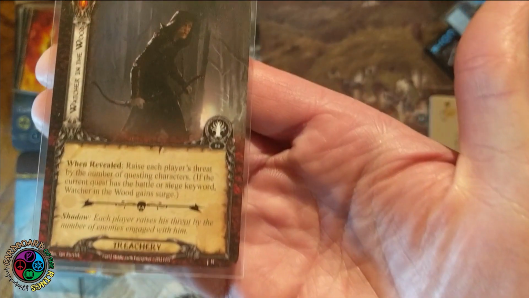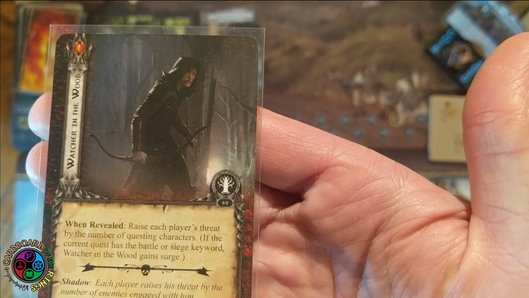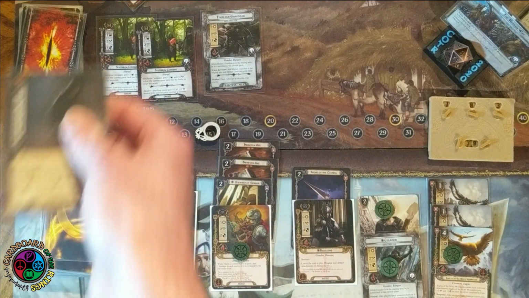Alright, Watcher in the Woods. So raise your threat by 1 for each questing character. Yep, that's bad. That's really bad. So that's how your threat can just start jumping up.